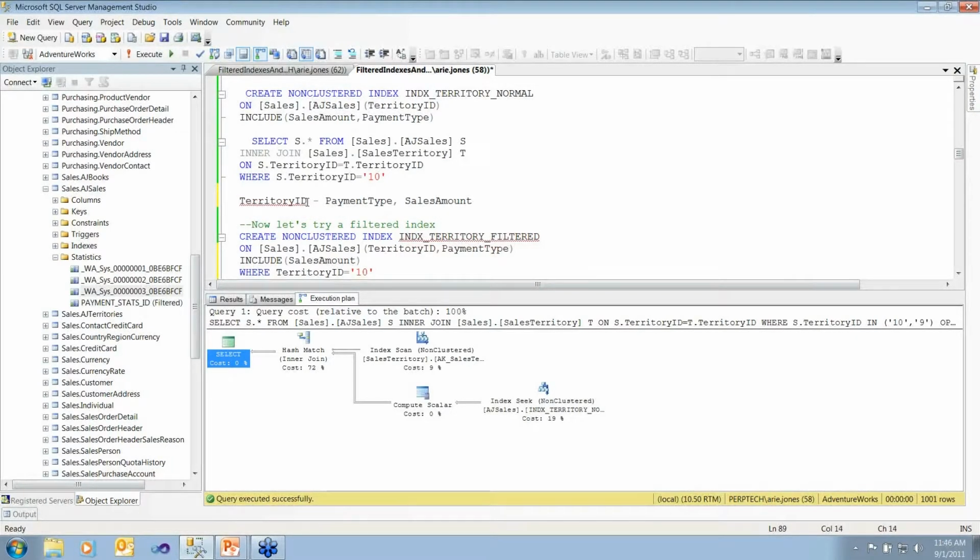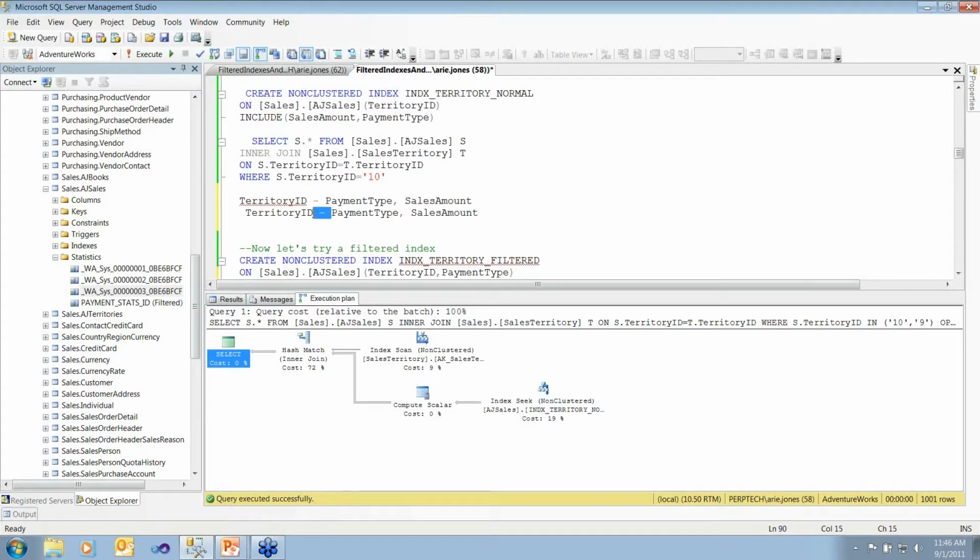And this is what the key in the index is registered off of. If we say we want one off of territory and payment type, the index nodes are going to be built based upon the combinations of these two. That's how you're going to create your nodes in your index.